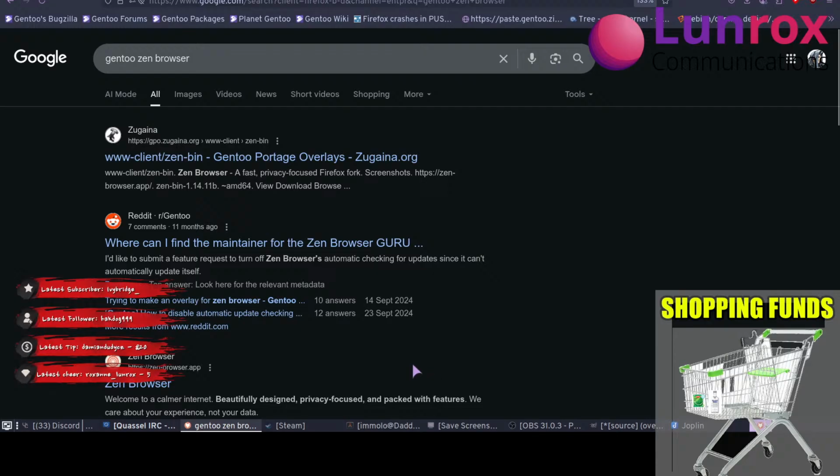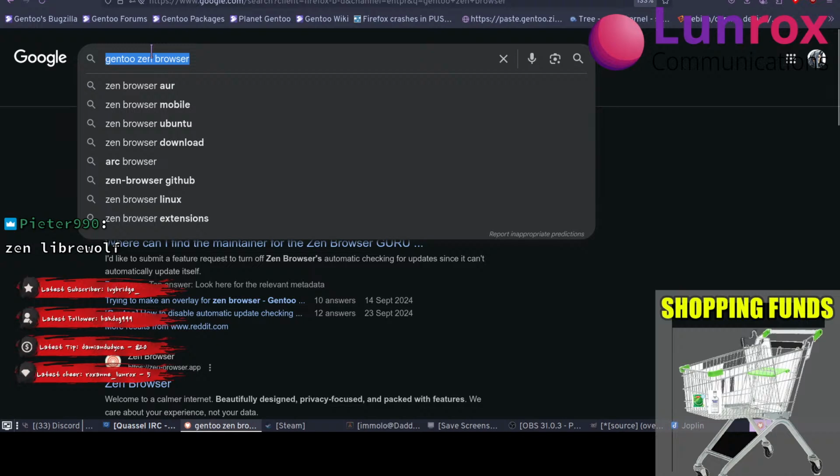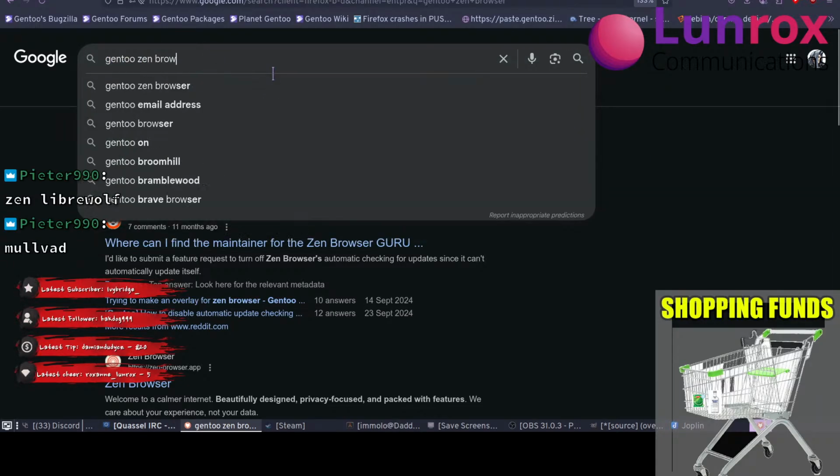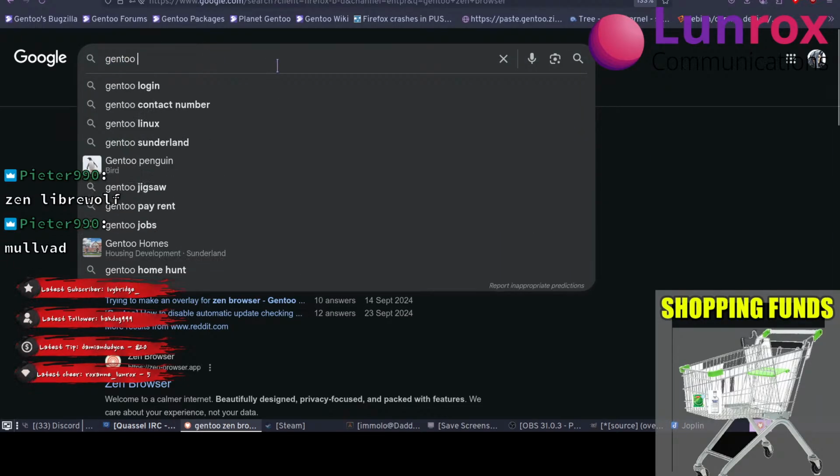I never knew that. Right. Oh, Gentoo Microsoft Edge. If someone wants to add Zen to the Gentoo wiki formula, that'd be very helpful. Thank you.